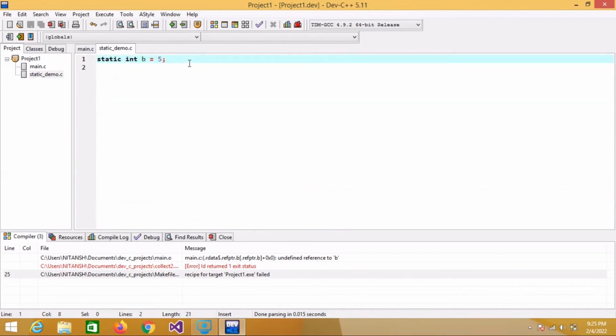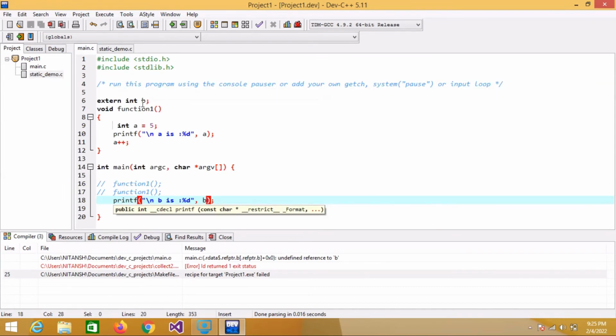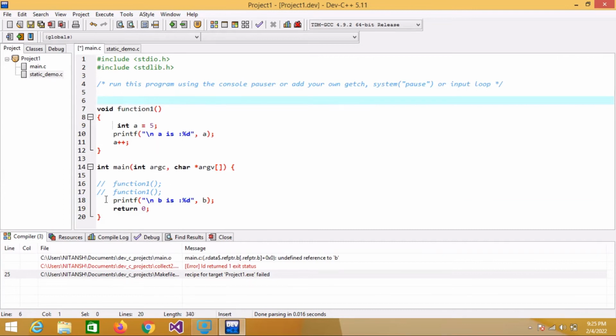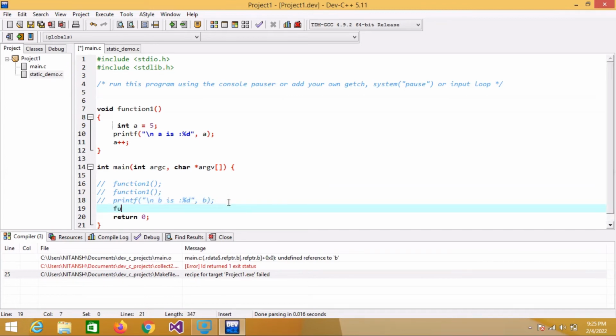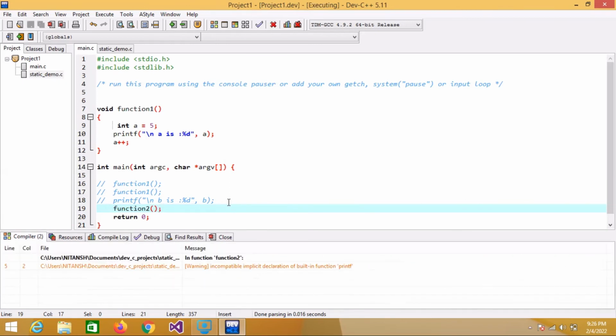Now if I try to access the variable in this file, so I create function2, and I print its value here, and call function2.